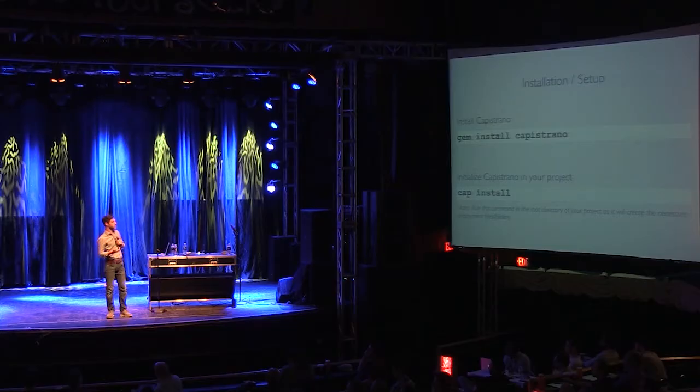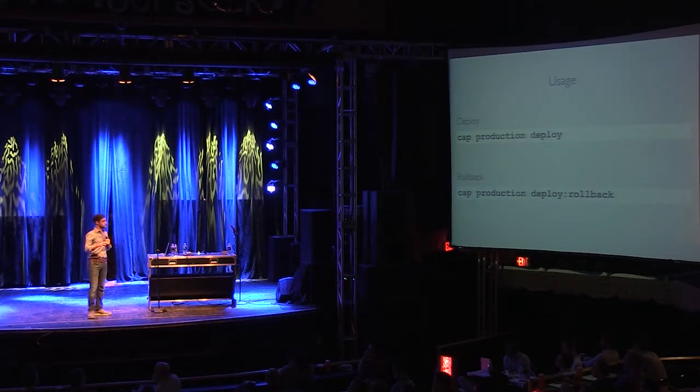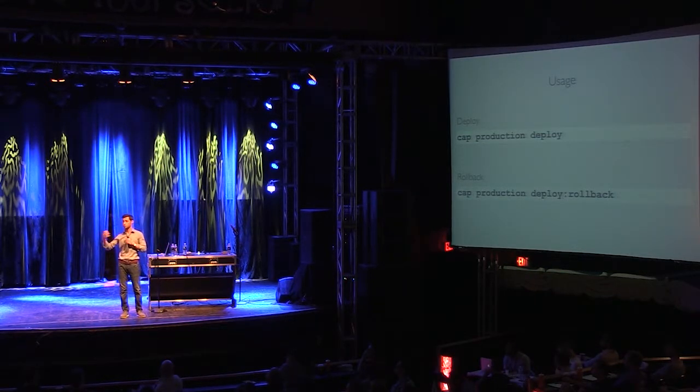So how do you actually use it? Once you've got your Capistrano installed, you have your project initialized, you've got your variables changed to your specific project settings themselves or your server settings. How do you actually run a deployment? Really easy. I mentioned that there's multiple environments. Capistrano has built-in support for handling deployments to those. So to run a deployment to your production environment, you just run the command cap production deploy. If you're running it to your development environment or staging environment, you would just change out production with your environment itself. So cap development deploy, cap production deploy, cap staging deploy, so forth.